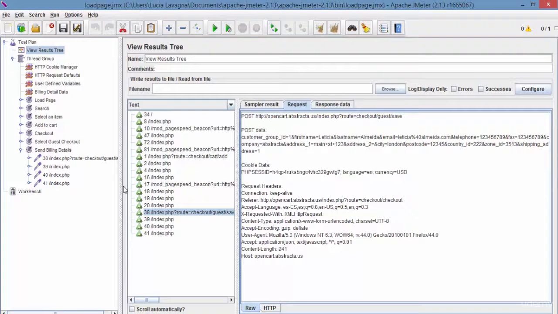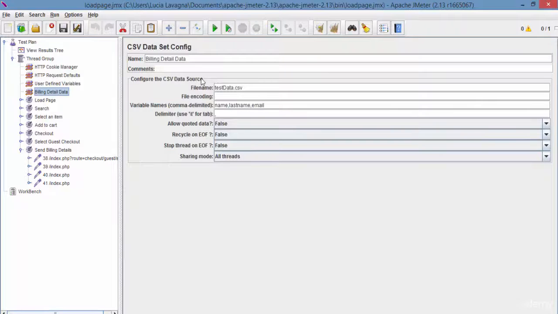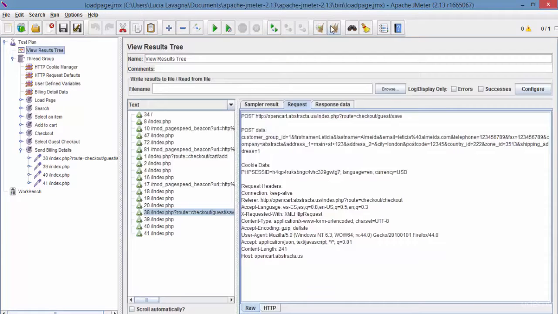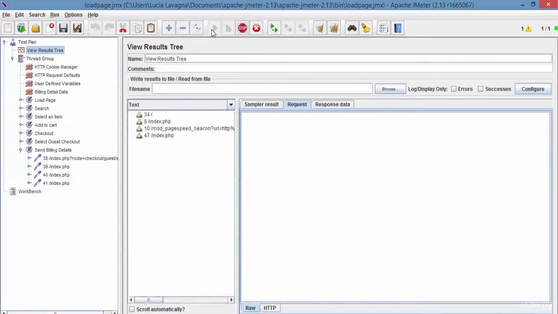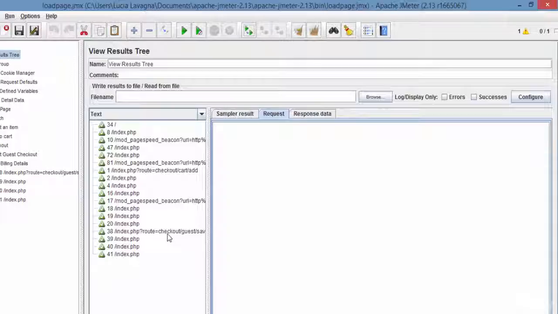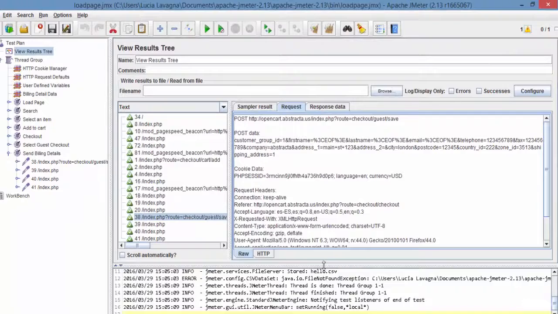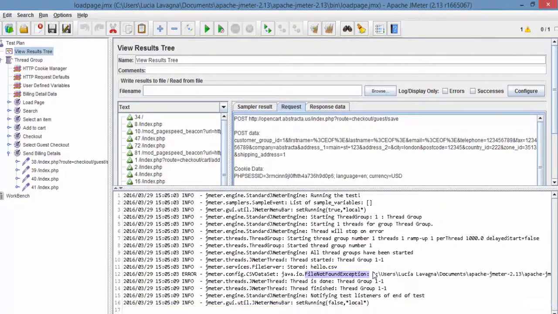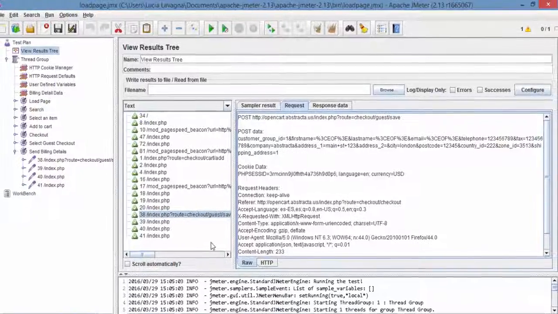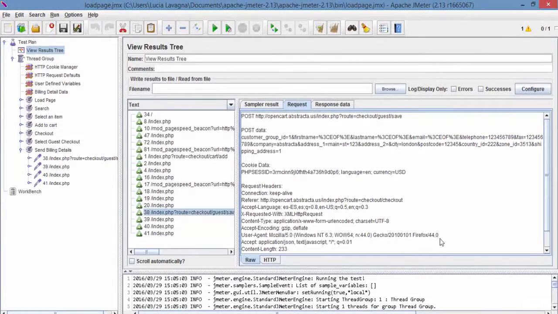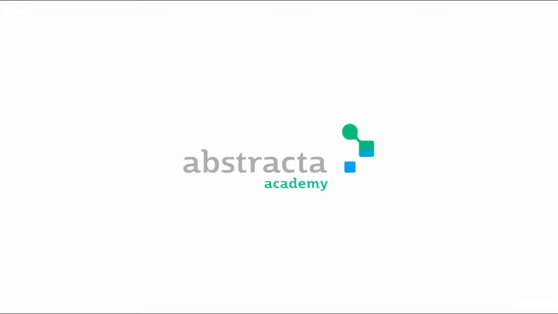Let's now see what happens if, when running the test, the file is not found. Let's go back to the file settings, and we will change the name of the file to a non-existing one, hello file. And let's run the test again. If you have a look at the variables that we parameterized, we'll see that the end of file is being sent. So when we inspect what it says, we'll be able to see that it's indicating that the file wasn't found. So now I've learned how to parameterize and use CSV files in JMeter.